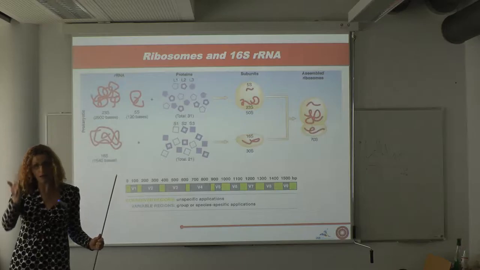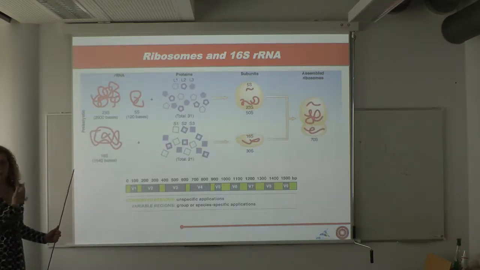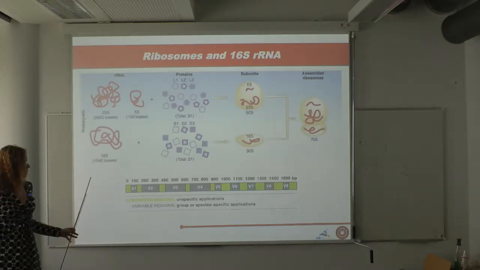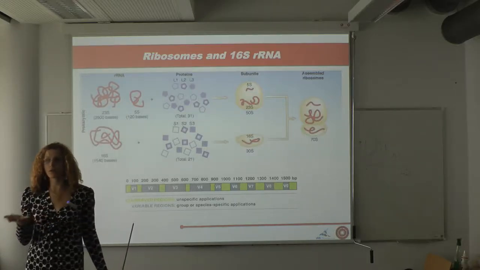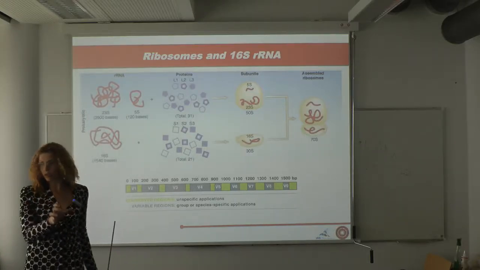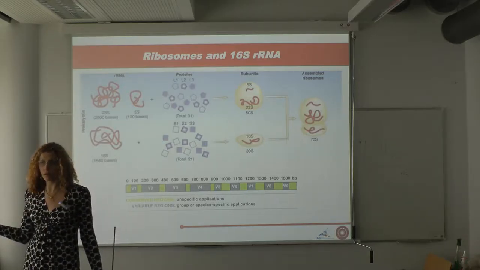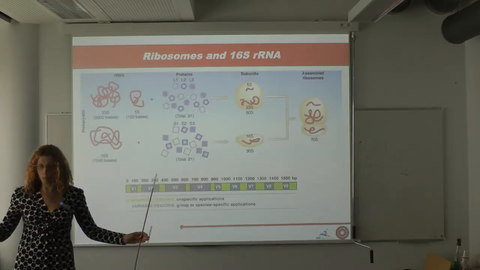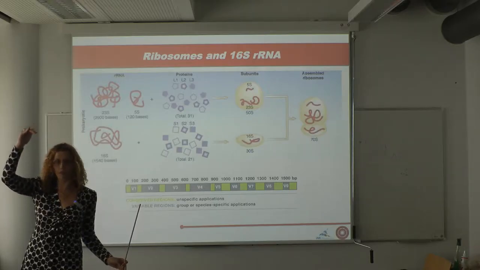They're structurally a very particular form, okay? And then there are regions which are not conserved, okay? And what does that mean? That means if you assume a constant evolutionary rate, then these regions that are not conserved are all going to mutate at about the same rate. So the further you are in those regions, the more mutations you've accumulated, the longer it has been since you were the same species.